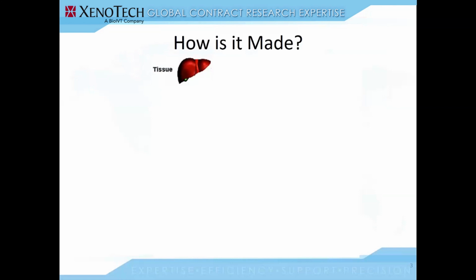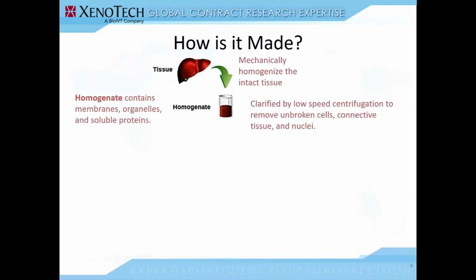However, most subcellular fractions are made using these general steps, and the starting tissue can be exchanged pretty freely. The first step in subcellular production is to break up the tissue and homogenize or lyse cells in a buffer to release the various cellular components. Once the tissue and the cells are homogenized, it is centrifuged at low speed to clarify the homogenate and get rid of the unbroken cells, connective tissue, fats, and intact nuclei. This fraction is what we call the tissue homogenate. This fraction is the most complete as it contains the vast majority of the tissue components and enzyme activities, with the exception of the components that were removed during clarification.